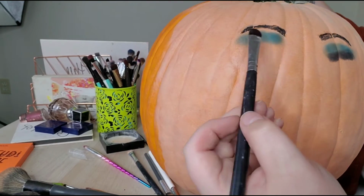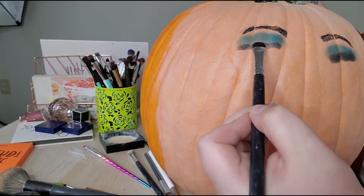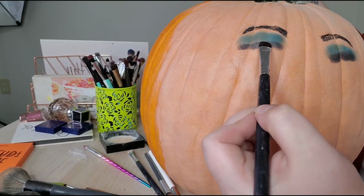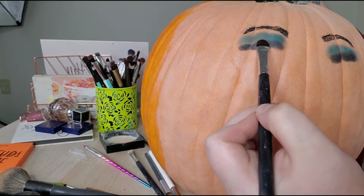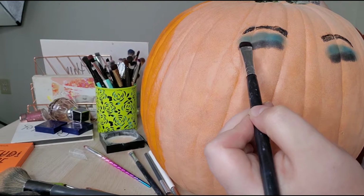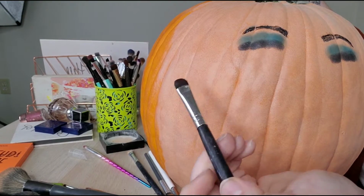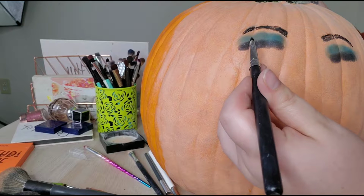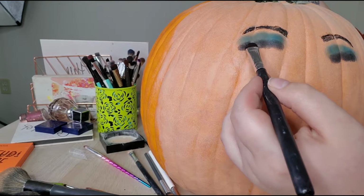Just turn her head a little bit. Taking that up a little. Make sure you pack it right there where her wrinkles are too.